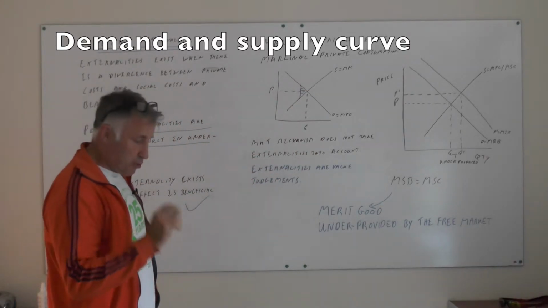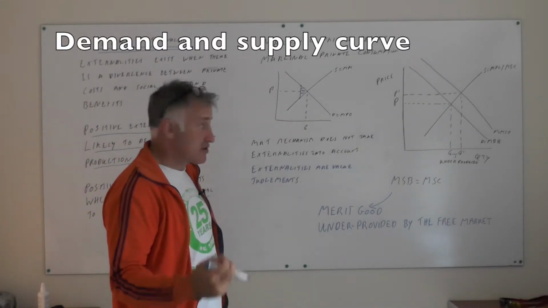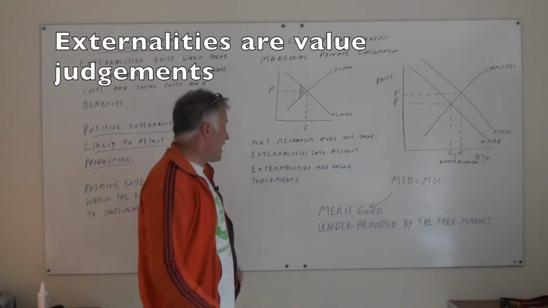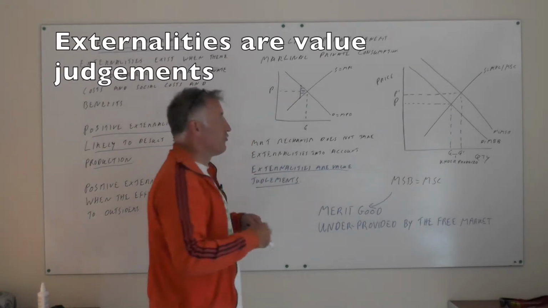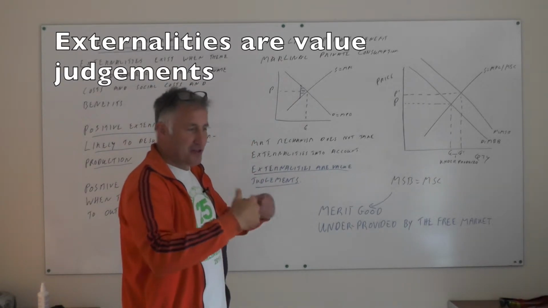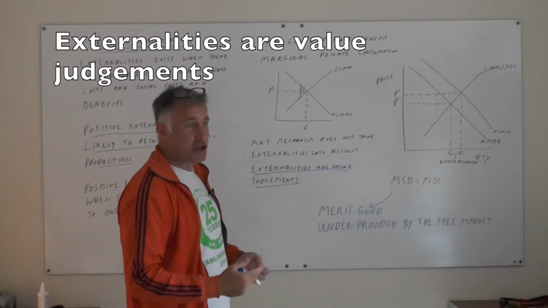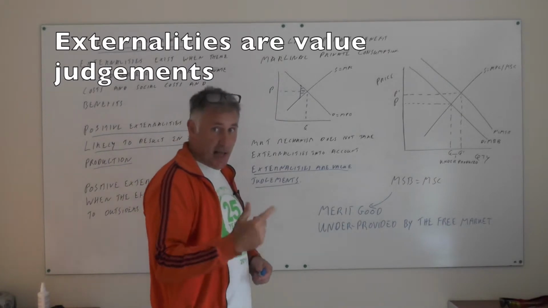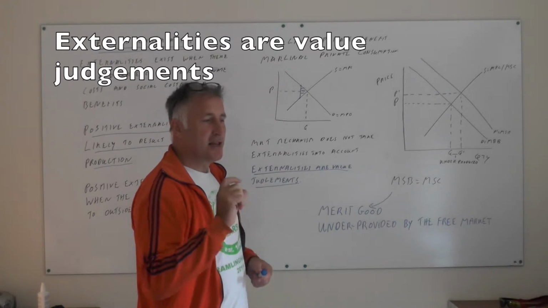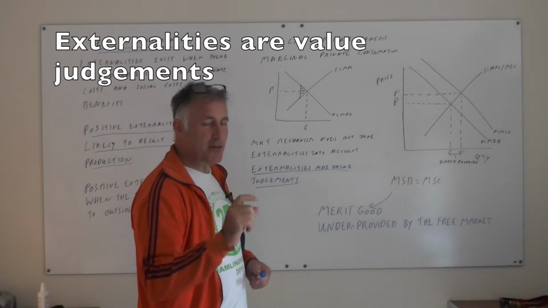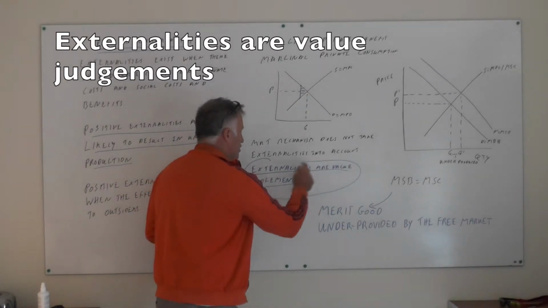But that's great. But the problem is the market mechanism does not take into account externalities. So therefore, there is a market failure. Externalities happen also to be value judgments. They're very much dependent on how good we think something is. So, for example, in terms of education, education obviously has a positive externality because there's a wider benefit to the community. Now, how good is that benefit? That is then dependent on how big the subsidy is, and that is definitely a value judgment.